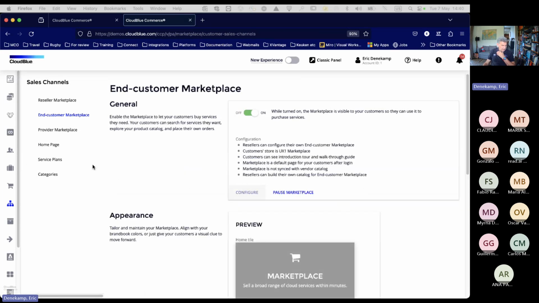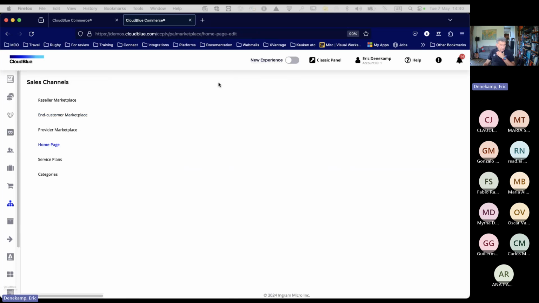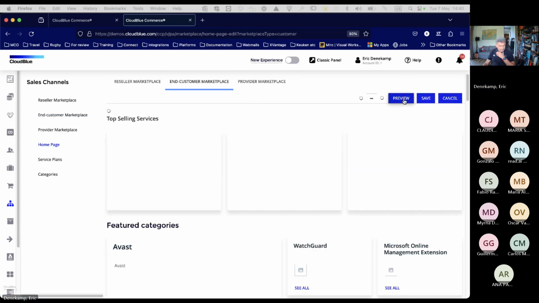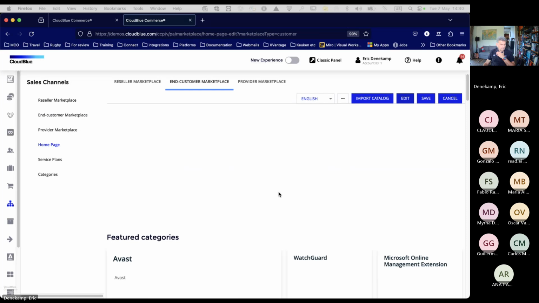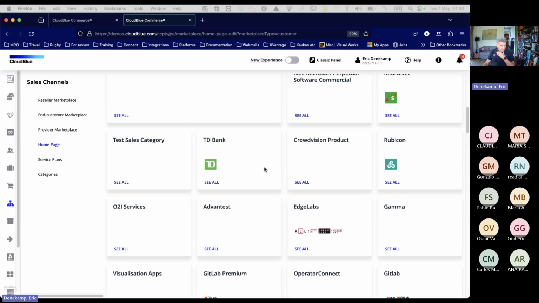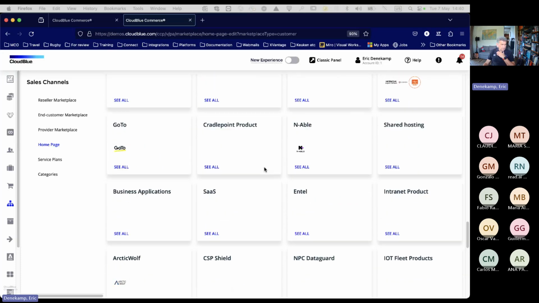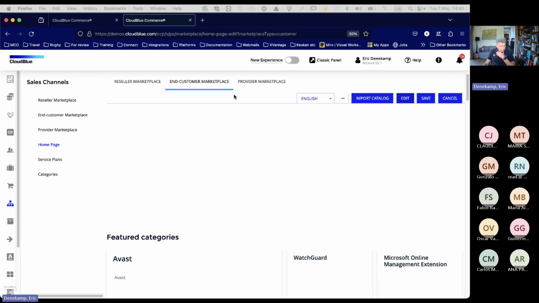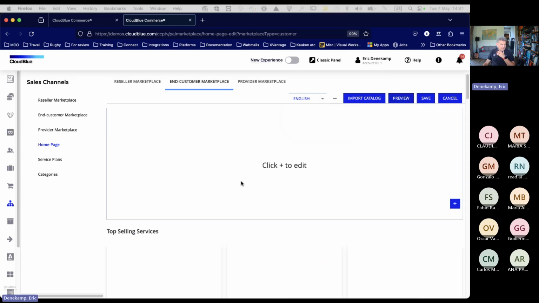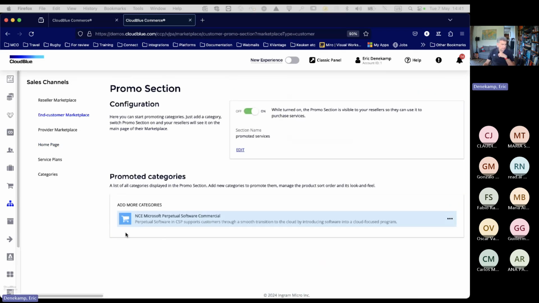If I go back to the home page for the end customer marketplace, I can do a preview. And for whatever reason, it doesn't want to do what I want it to do. I can even select in what language I want to see the preview. I can go back to edit and see what's wrong here. It looks like this one is well configured. I'm not sure why it is not working.